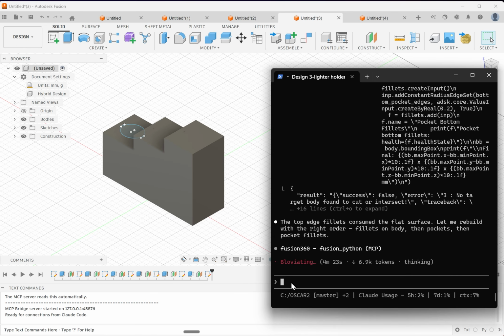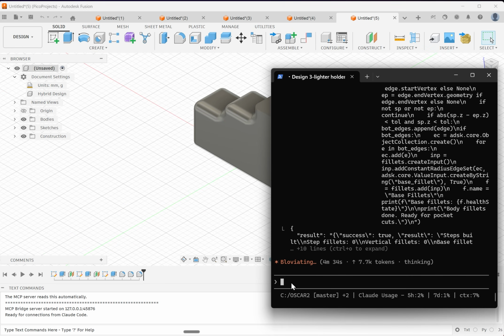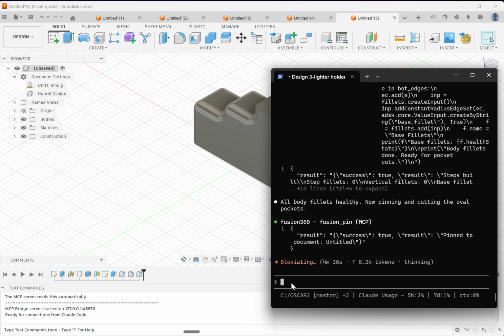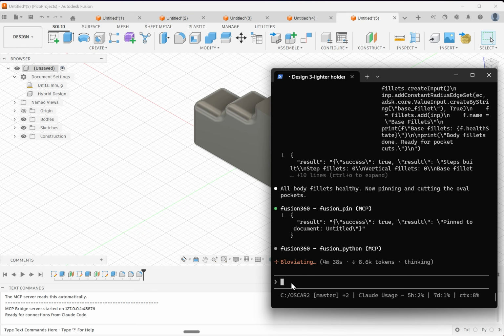It's got some notes there. It's learned again. The top edge fillets consume the flat surface. So it's going to start over using the right build order. This right here where it says pen to document, that's basically Fusion is connected to this particular file in Fusion.